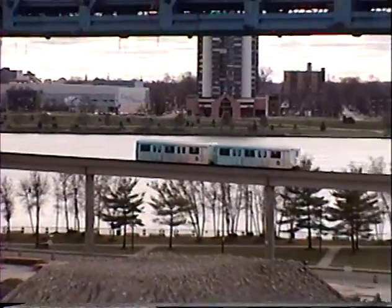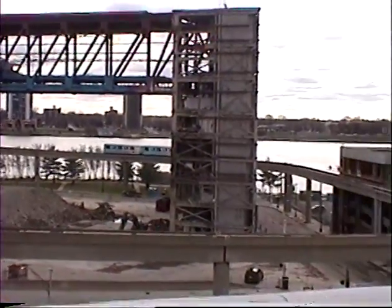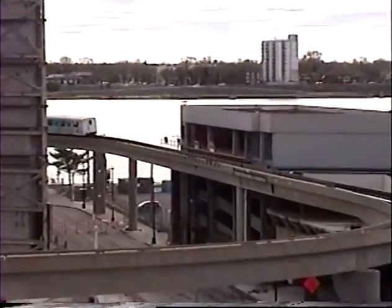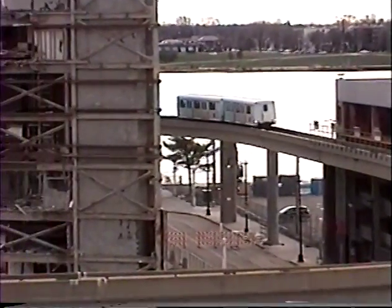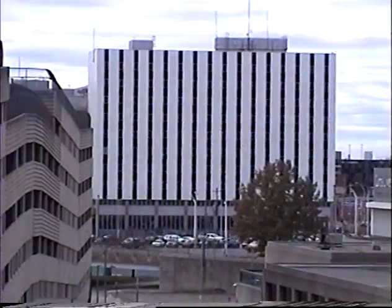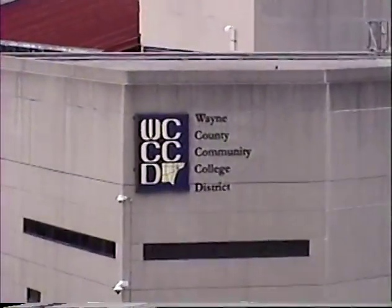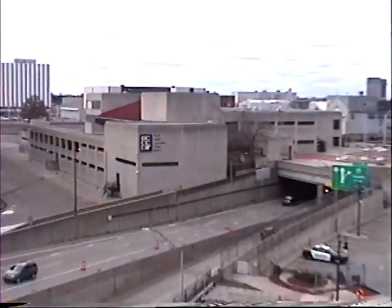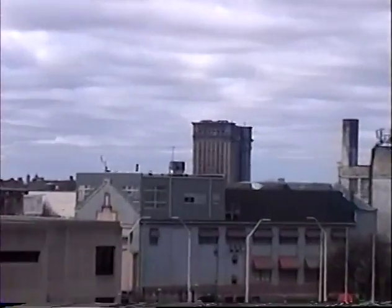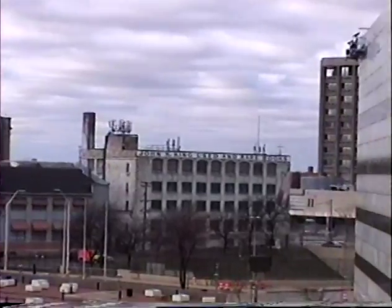So they might have a hotel or put a hotel here. They were supposed to do that. Now maybe it's up in the air. Or they could expand the convention center, which isn't a bad idea either. But certainly a hotel to service the conventioneers is not a bad idea at all either. That was part of the bankruptcy thing that they went through. They had to make some concessions. Off in the distance, the Michigan Central Depot.